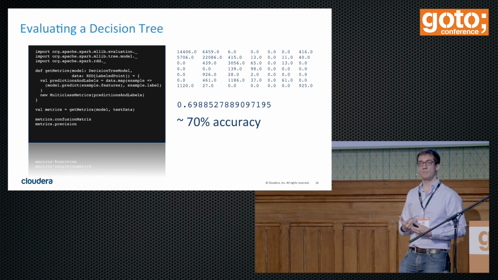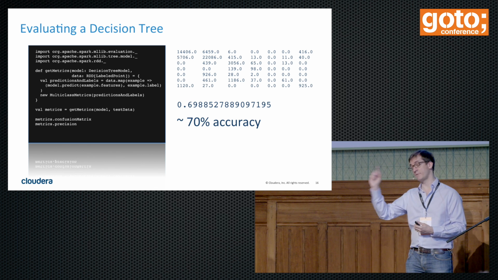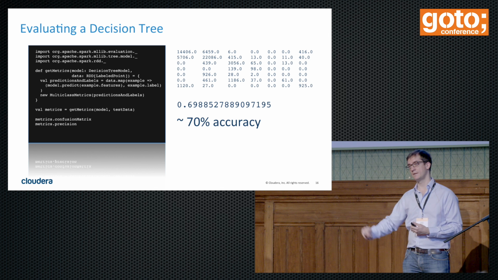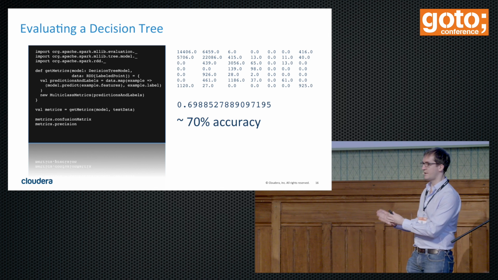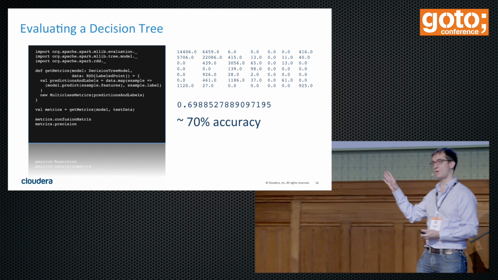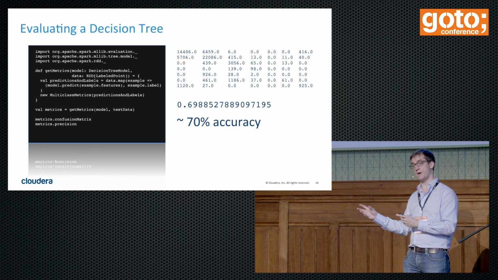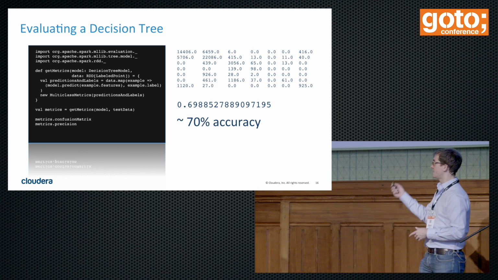To do that, we need some theory of evaluation. And that's why we held out some of the input data as a test set, because that's new data, or data the model's not seen before, for which we have the right answer. And so we could see how often the model predicts the same answer that we know to be correct from this test set. So that's what we're doing here.